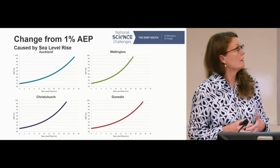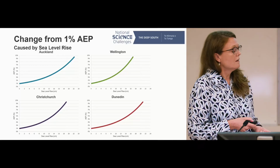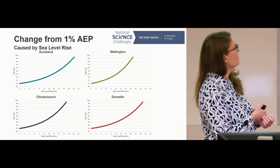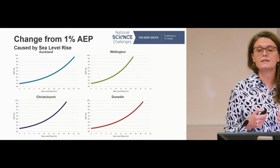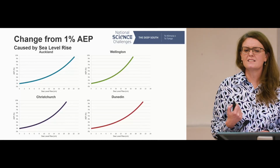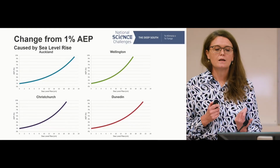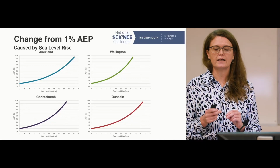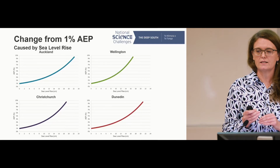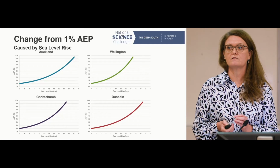So we used analysis that was undertaken using extreme event analysis, generalised extreme value, sorry, and what that does is calculates how the probabilities change with just a small amount of sea level rise. So what you see here, these are all intersecting at the 1% AEP. So what it's saying is how much sea level rise does it take to start moving up this here? And what you'll see is these different shaped curves in Auckland and Wellington, and Dunedin and Christchurch. And one of the key insights that we got from this is that because we have such low variability in our storm surges in New Zealand, we have hugged our coasts very tightly. And it means that it only takes a very small amount of sea level rise for us to start overtopping our barriers. The difference between Auckland and Wellington is almost all to do with tidal range.